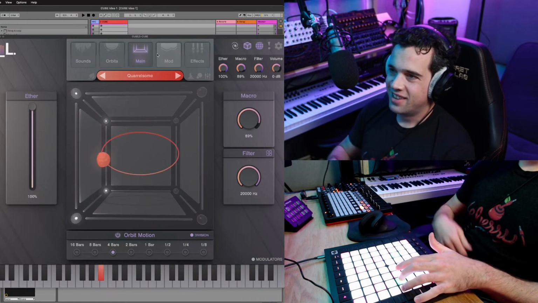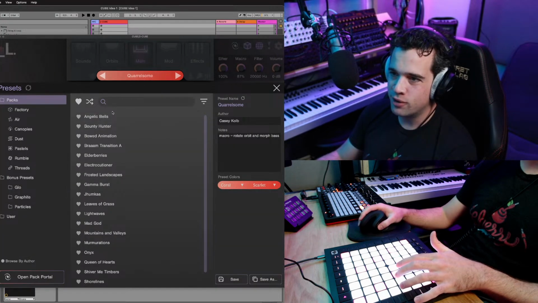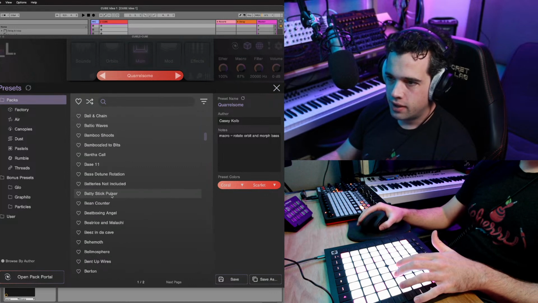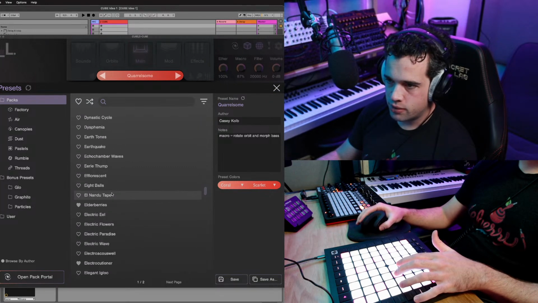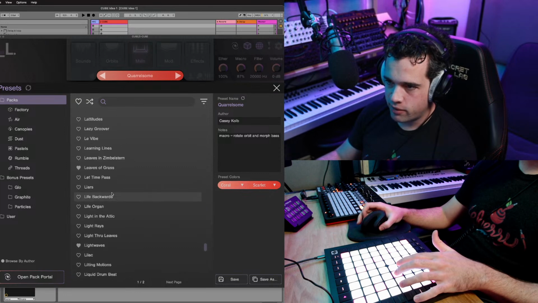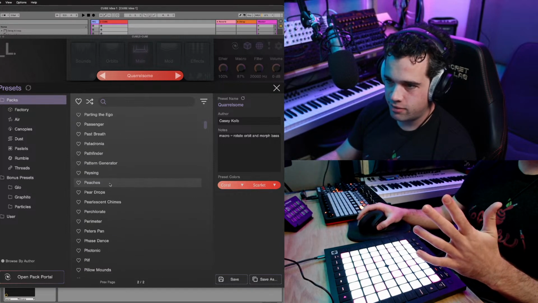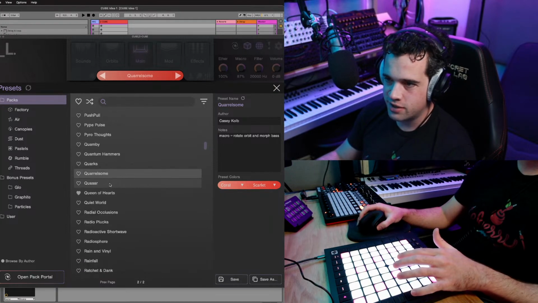I'm gonna favorite this patch. This is an interesting patch. So I'm just gonna record some of this and find more layers to put on top of it. Boy, it's really down there. I should have just searched for it. I'll like these patches later. There are 2 pages worth of presets. I've got so many presets in here.